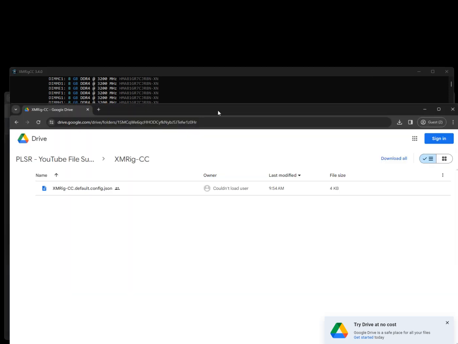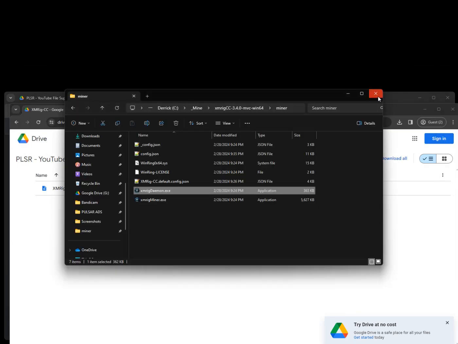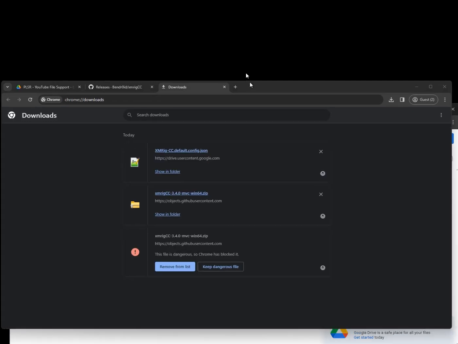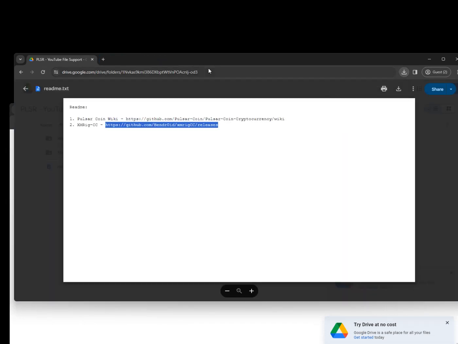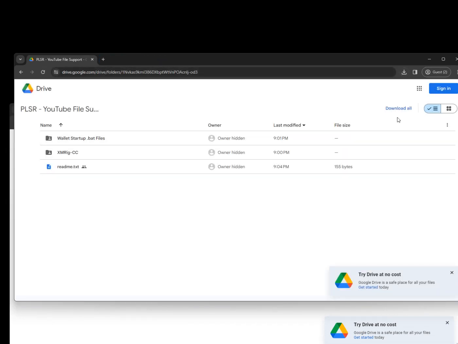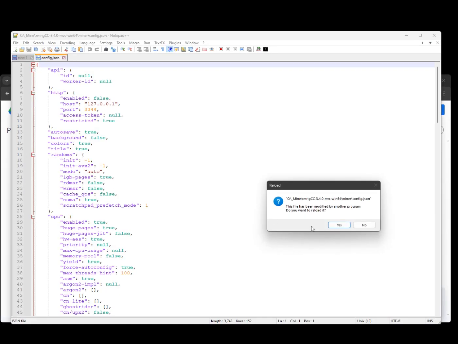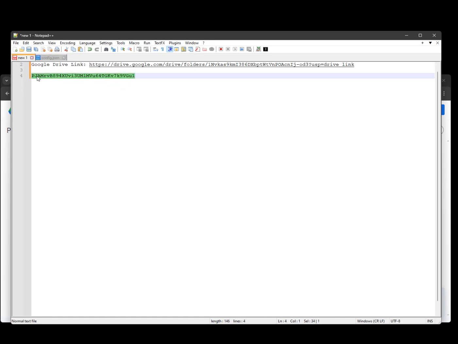So how do we measure this? How do we know that it's working? How do we know that the pool is actually receiving our hashes? To that end, we'll use the file that contains your address. In my case, it's going to look like this. This is my address that I'm using. So go ahead and just copy that.